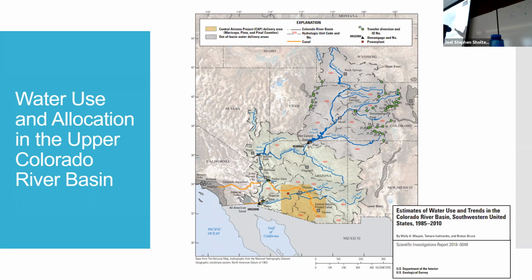And these green dots are diversion points. Either up here, these are trans-mountain diversions, bringing water over to the Front Range for Denver, Fort Collins, Colorado Springs. And then all this water is coming down and it goes into different reservoirs. We've got Lake Powell right here with Glen Canyon Dam, Hoover Dam at Lake Mead, and then a bunch of different dams along the way as we make our way down to Mexico.